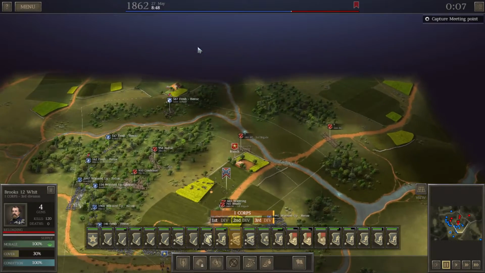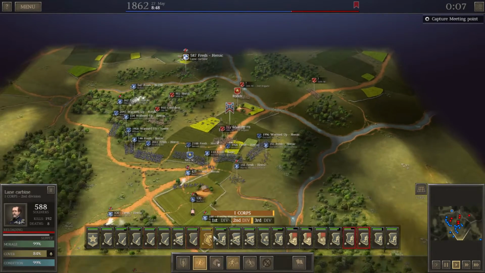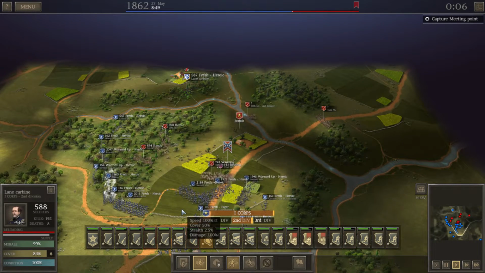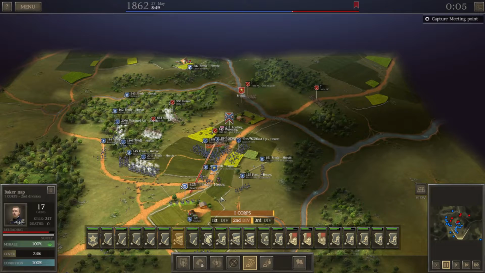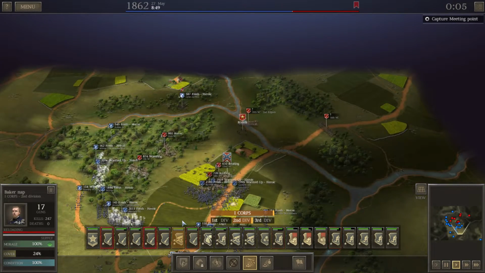Okay, that's not unexpected. Even if I had gotten into melee with him, he probably would have shattered. Those little units tend to shatter. Okay, his unit of 600 is already routing. The unit of 700 is going to have 2-on-1, and he's not going to make it.